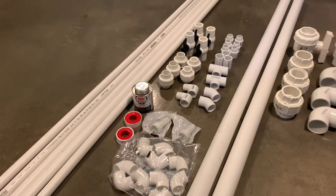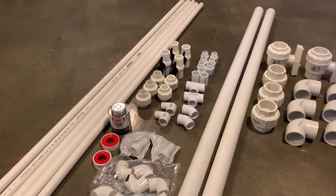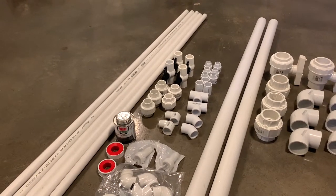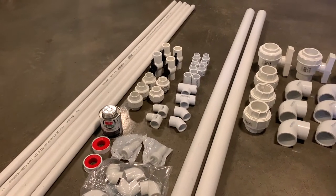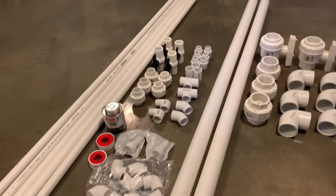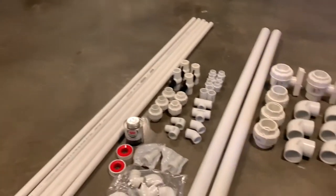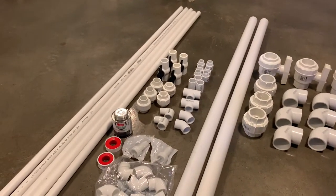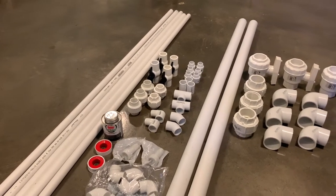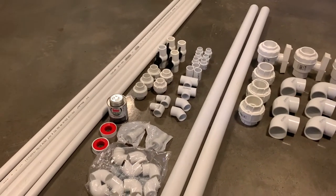We decided to go ahead and move forward with the plumbing assembly. We're supposed to have the new sump system arriving possibly tomorrow, and we went ahead and got all our plumbing pieces and everything. We decided to go with white this time, just to be more cost efficient. We're debating on doing colored plumbing. Just wanted to save a little money on this.